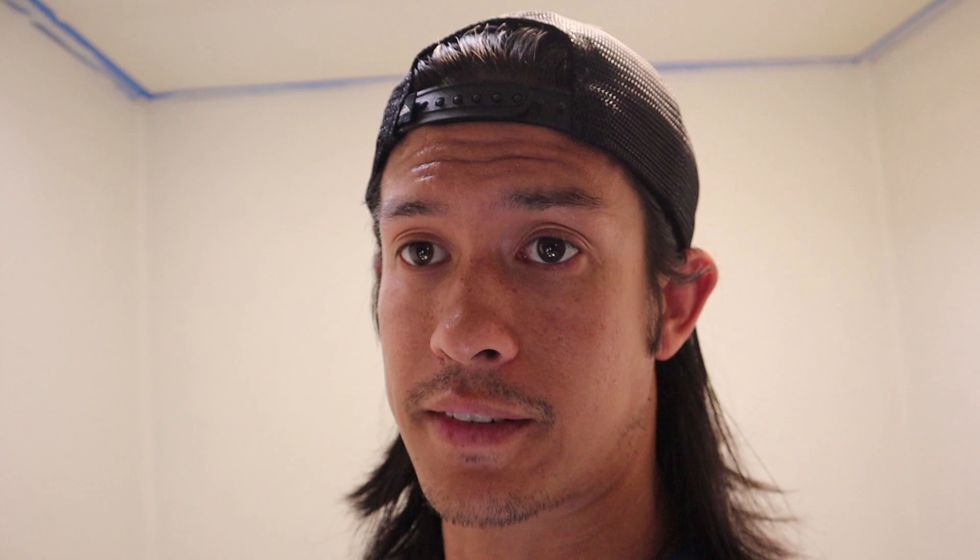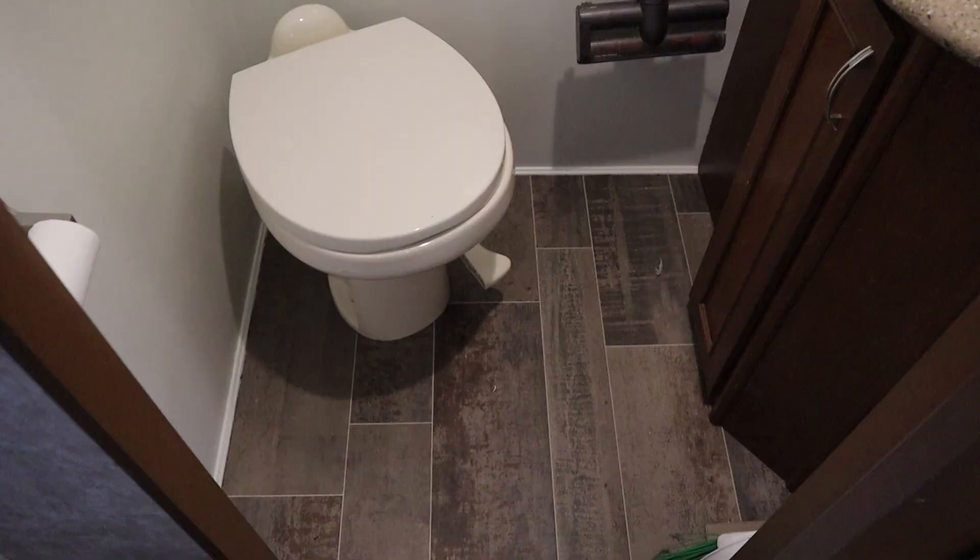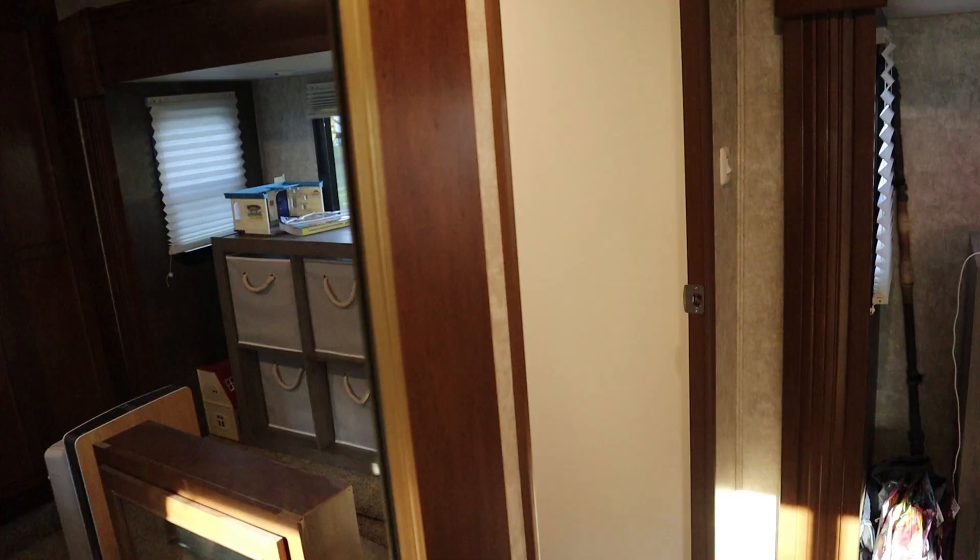Painting is done. The final coat has been applied and we've patched up all the holes. Now it's time to take the tape off and see what kind of work we did. Okay, so all the tape is off — all the lines look pretty clean. It looks great. There's the finished product — it looks really good. That's because we took the time to do all the right prep work, and we did it the right way, and that made the results look amazing.